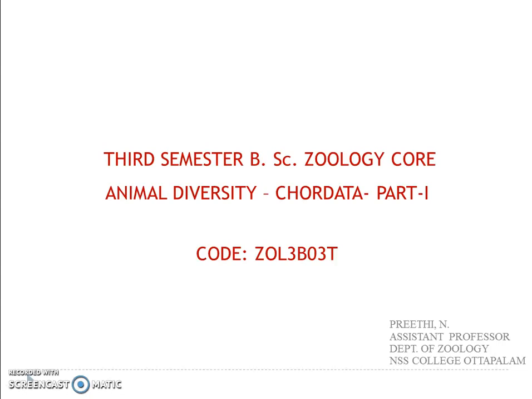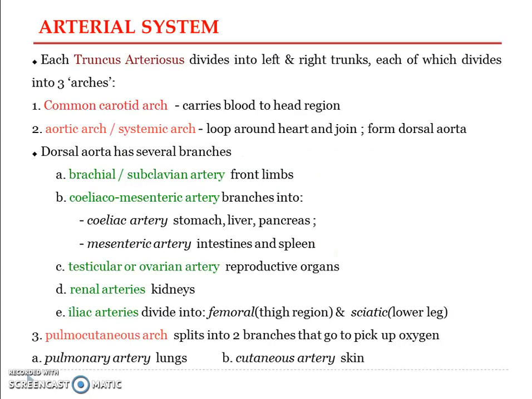So welcome back. We have started the cardiovascular system of Hoplobatrachus diabetes, and this presentation brings to you the arterial system. The arterial system actually includes the blood vessels which carry the blood away from the heart to different parts of the body, and all these blood vessels put together form what is referred to as the arterial system.